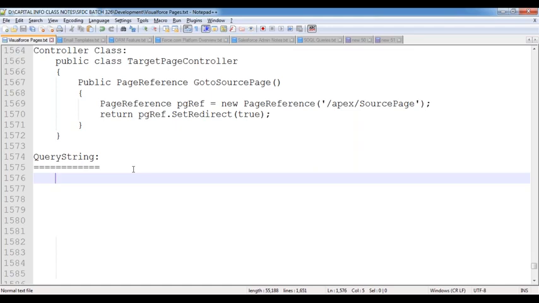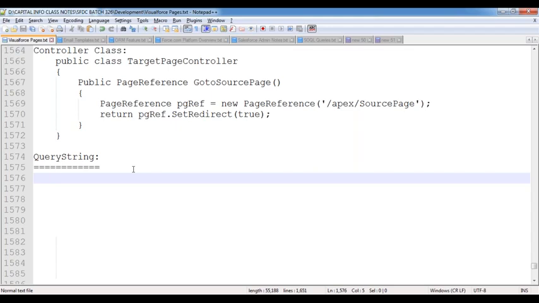Anybody from Java, .NET, there also you have this concept. How can we denote a query string? How do we know this is a query string? Question mark. Inside the URL, we can use a question mark. That question mark indicates a query string.